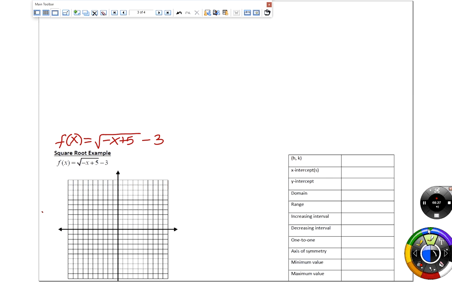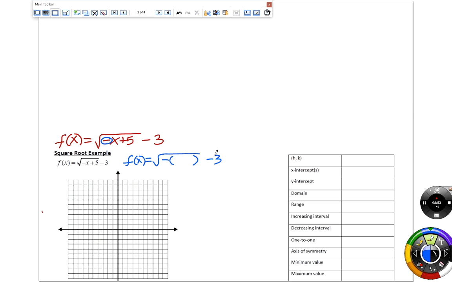Good. So I can't take it all the way out, right? Most of you guys would go, you can't take the square root of a negative. But we can take the square root of this stuff in here. For example, if I plug in 1, this isn't actually negative underneath here, right? So I'm able to calculate the square root. So I'm going to rewrite the function with the negative factored out of just what's inside that radical. I'm not taking it all the way out of the radical. I can't do that here.